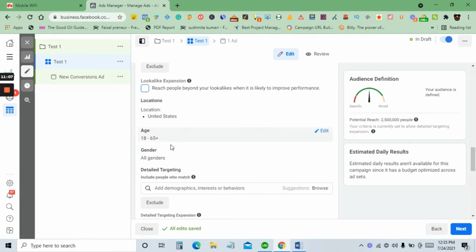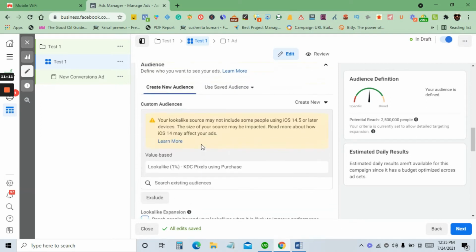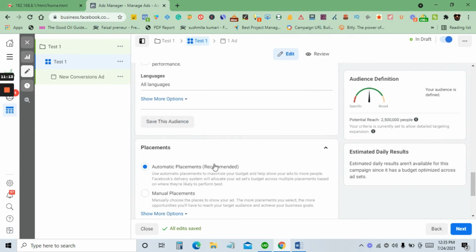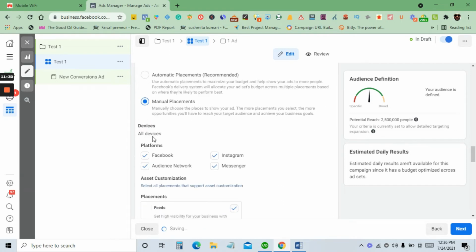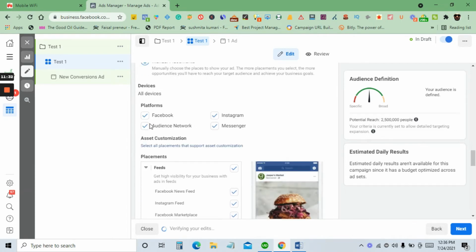Then we see the location, the age, and the gender. We're not going to change any of these things as we are already using the lookalike audience. Then we see the placement. The first one is of course the placement recommended by Facebook. But if you want to run your ad on a specific placement, for example, some people want to run their ads only on Instagram, then you must select the manual placement and simply check or uncheck the boxes.